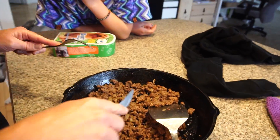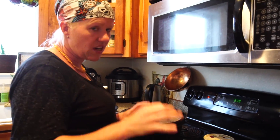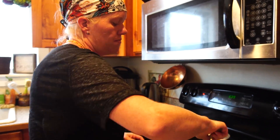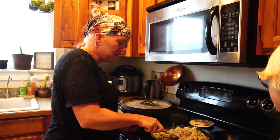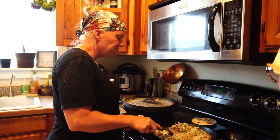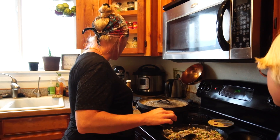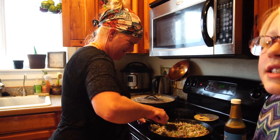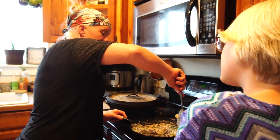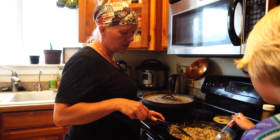Can I try some? All those onions. Mark, throw-together dinner is the best. And what's funny is I'm a recipe gal, recipe all the way. I don't make things up. Some people have a talent, I don't. Emma did onion, salt and pepper, and then we decided to sauté the rice right inside, added a little bit of water, a little bit of coconut aminos slash soy sauce, some sour cream and peas. Dinner's done. It tastes delicious. Sadly with the sour cream I can't taste it because of the dairy.